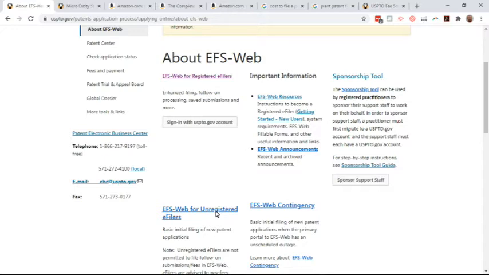If you're planning to file a bunch of patents, then I recommend the registered option. You become a registered e-filer with the patent office. There's some back and forth with the patent office to get your registration number, but then you can review all your different submissions and pay fees at different times, so there are some benefits to it. Otherwise, if you want to just try it out, click this one.